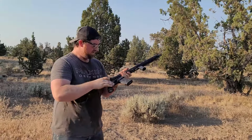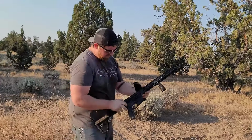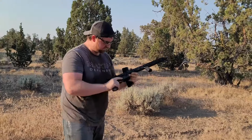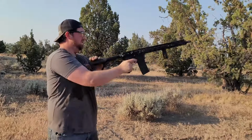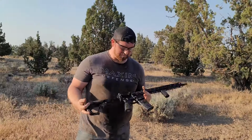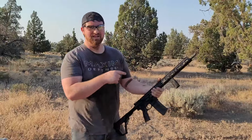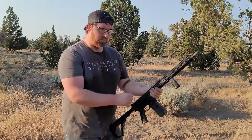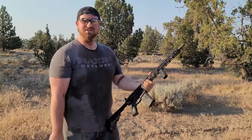Dude, what is going on? We have doused this thing in water. I know there's no freaking sand left. This is dismal. Both the PSA and the Bear Creek ran after that. And when we were having intermittent issues, I splashed a little bit of water in there and they ran perfectly fine after that. I'm gonna have to open this thing up completely.